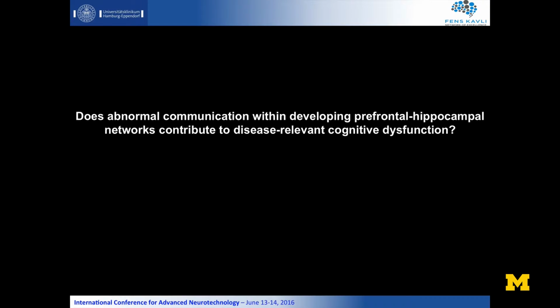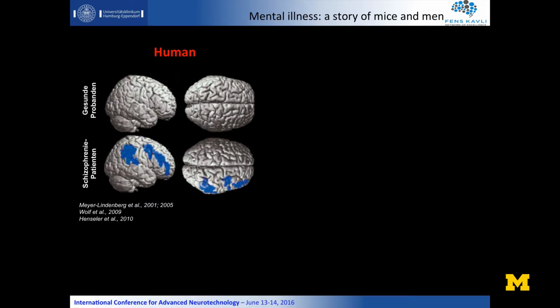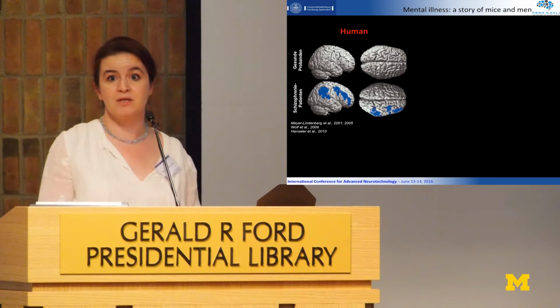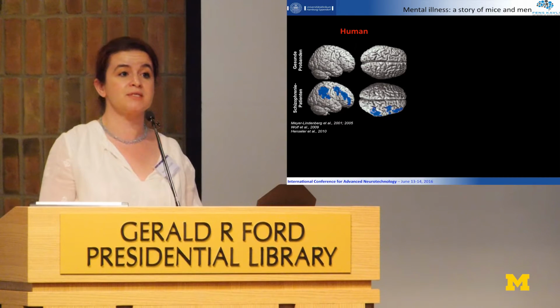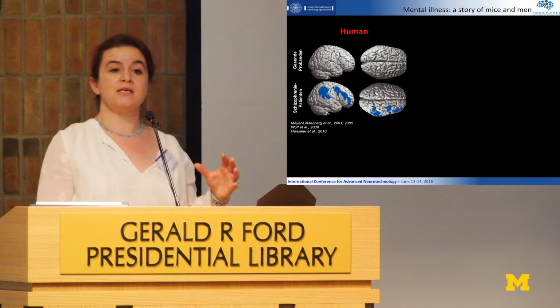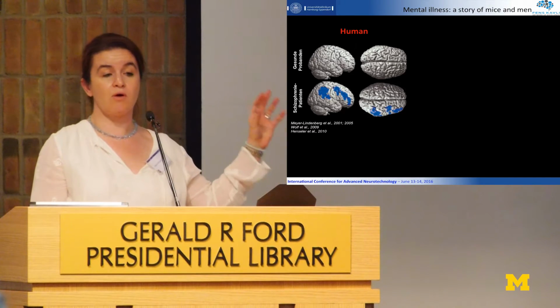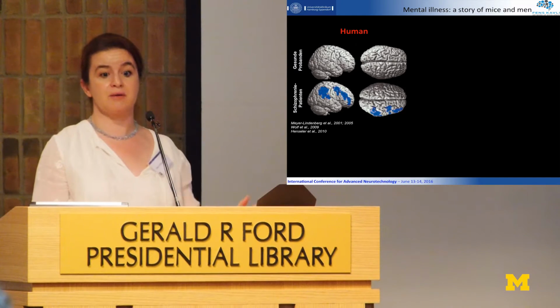To address this question, firstly, the good news was the fact that in humans, it has already been shown that there is an abnormal coupling between prefrontal cortex and hippocampus. The group of Meyer-Lindenberg in Mannheim gave important experimental proof for that in several groundbreaking papers. So there is indeed an abnormality within this network. These were adults, these were patients, so already with a disease, with a first psychotic episode.